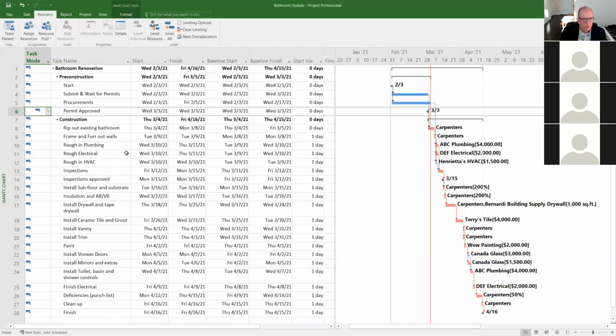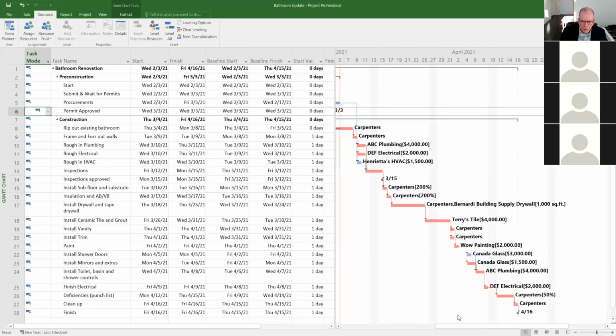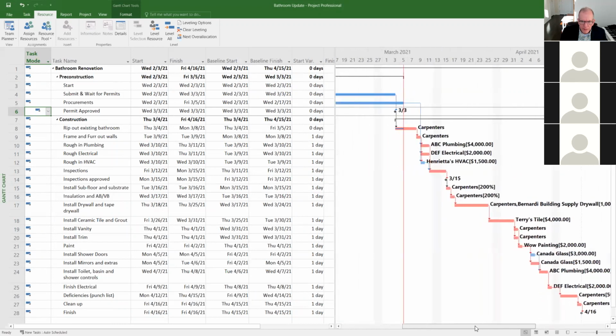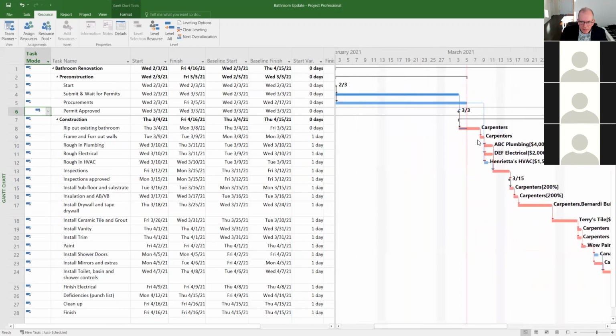All right, so I've got this open. Let's say, for example, these are showing as completed, or at least started. You might want to zoom in a little bit so you can see it more clearly. This is updated to here, and this is updated.